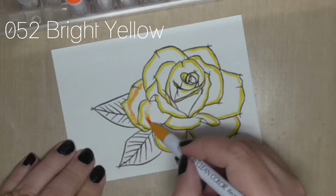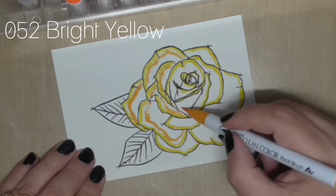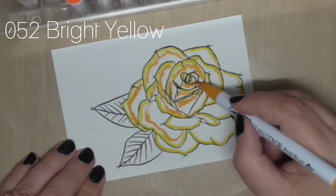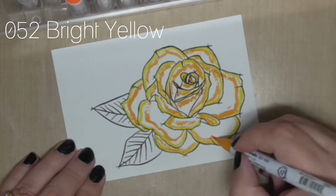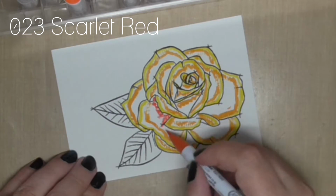So I'm going to move up to an orange, a lightish orange. It's called bright yellow. All the colours and names are on the left side of the screen there. And I'm just going around. You can see I'm not blending, I'm just laying some colour down.